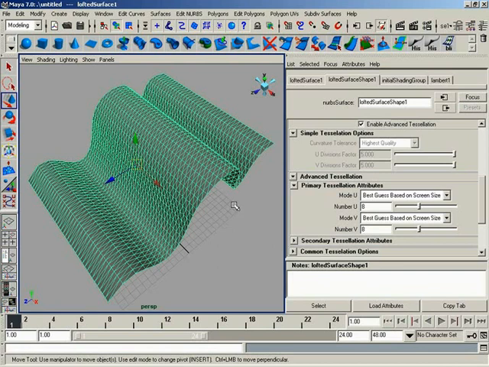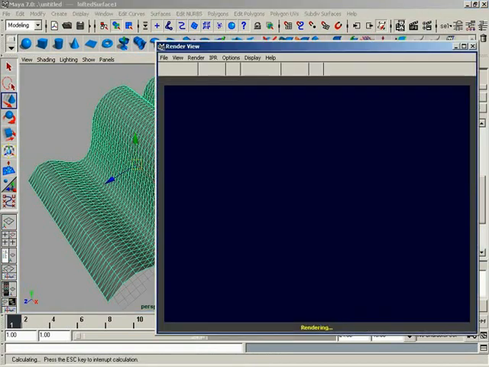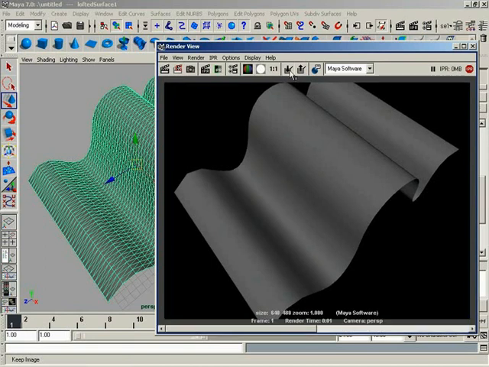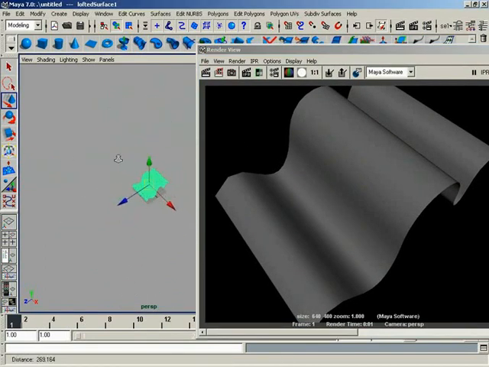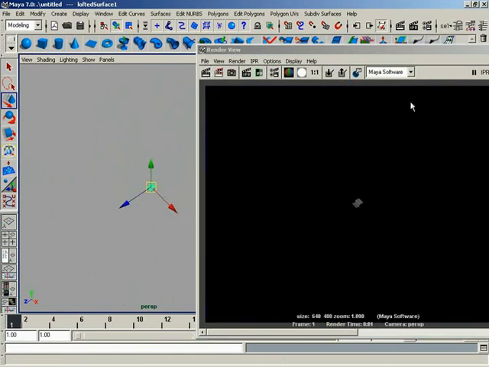Why is that a problem? Watch this, and I'll explain real quick and easy. Let me go ahead and do a render. And we'll go ahead and save that render. Now, let me zoom way back till we're almost outside the clipping plane. We'll do a new render. And we'll save that render too.